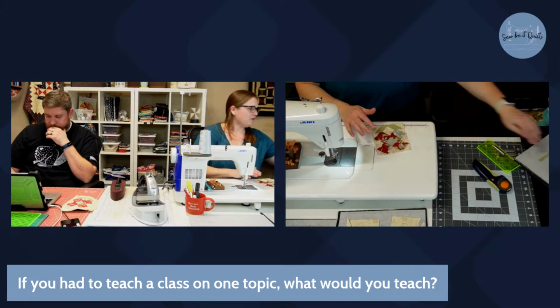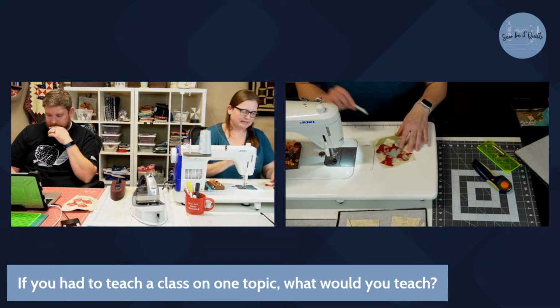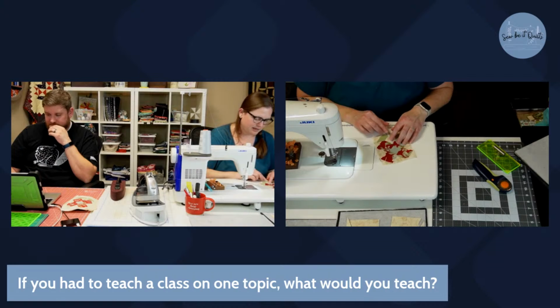Okay. I told myself I needed to remember this time to put the stem on before I started putting the border on this. So we are doing that.